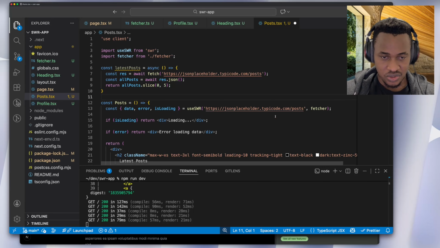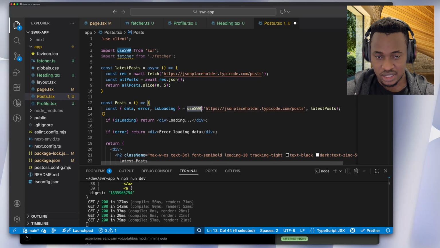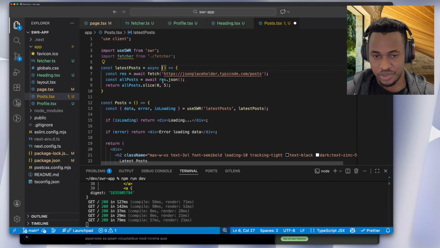The next thing you would want to do is make this latestPost function our fetcher. And since we're not really making an API call and we're not using any arguments, because what happens is SWR would pass the key as an argument to the function you pass in, but we don't need that argument. However, we still need the key. So I can just use latestPost as the key as well, even though I don't really need it as a parameter.